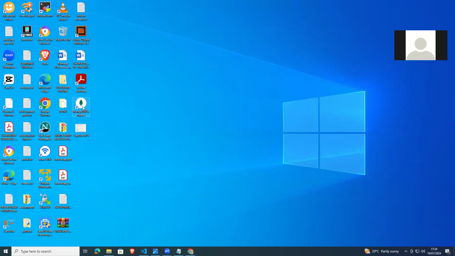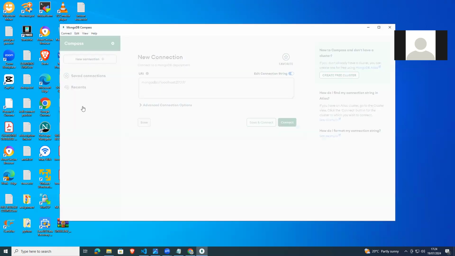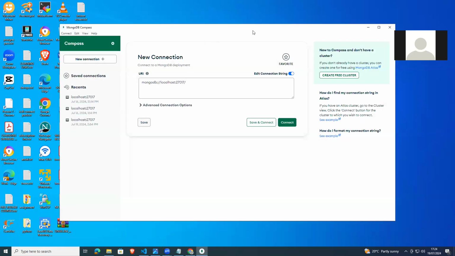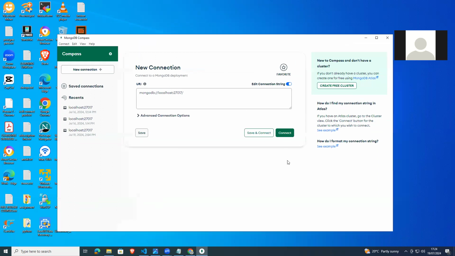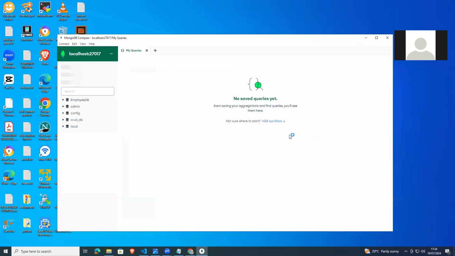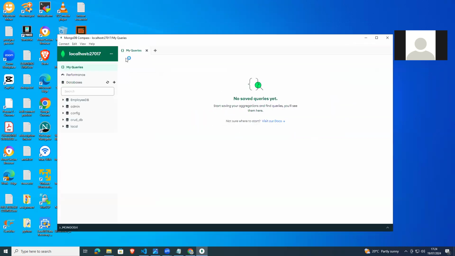So what I will do, I'll just click on it. Now with MongoDB, this is the face of our MongoDB. And anytime you open this database, you must do the connection. You must connect. And this is something that you will encounter. So if you try to connect, yes, it can go directly.